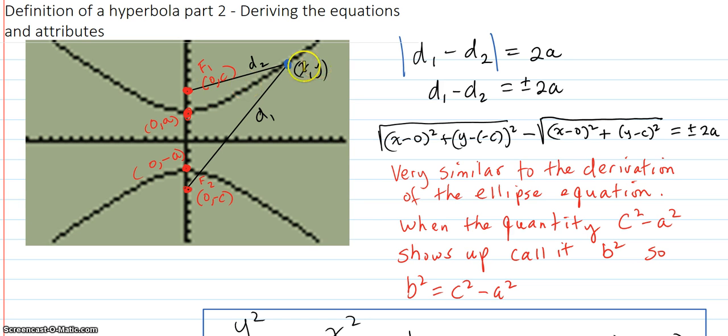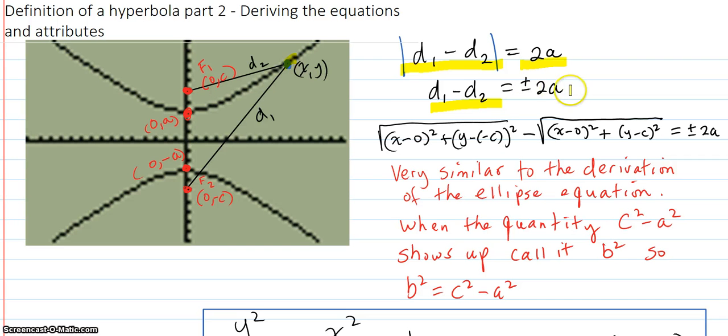So if you have this drawing where xy is a point on the hyperbola, and you have these distances to the foci, then the definition of the hyperbola is that the difference of the distance, absolute value, is 2a. So that means that, for example, d1 minus d2 is going to be plus or minus 2a, and the plus and the minus gives you the two arms.